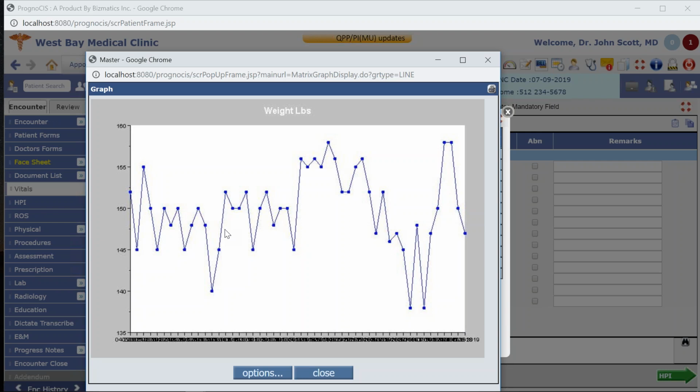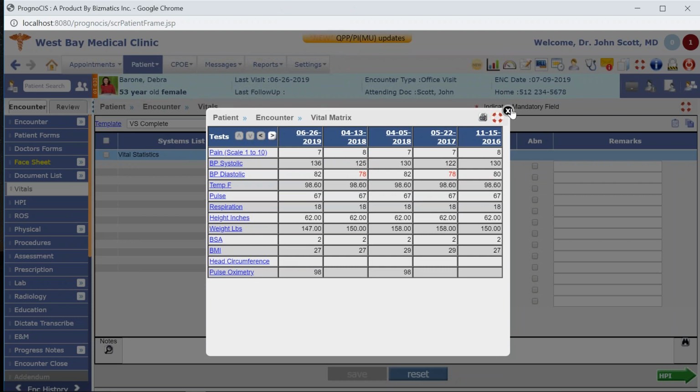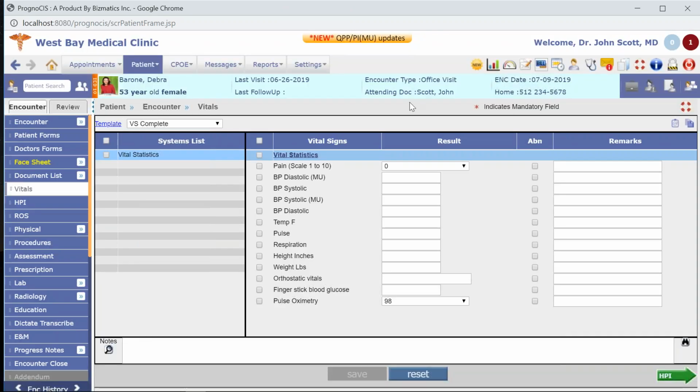Now, many a time the providers ask me, these patients, I see them repeatedly for the same problem again and again. So do I need to enter all this data? Can't I just have all that information automatically copied so that I can just make the changes and save that as a new visit for the current date? The answer to that is yes. We have a property that we can set on. Whenever you open the chart of a patient that you have seen before, it will automatically copy the entire information from the prior visit that you can review, make changes, and save as a new visit.